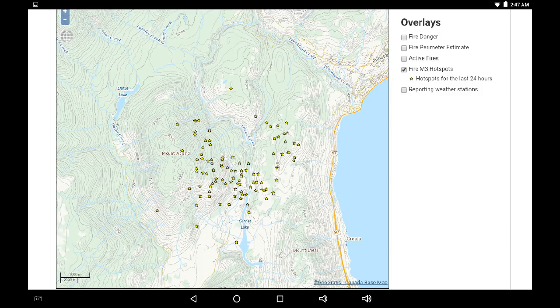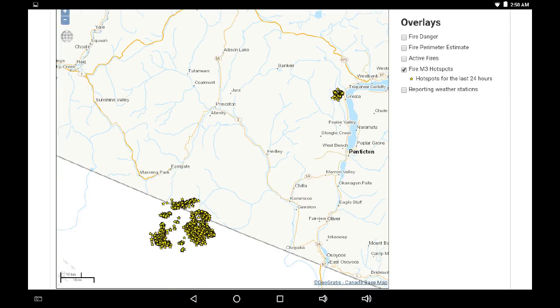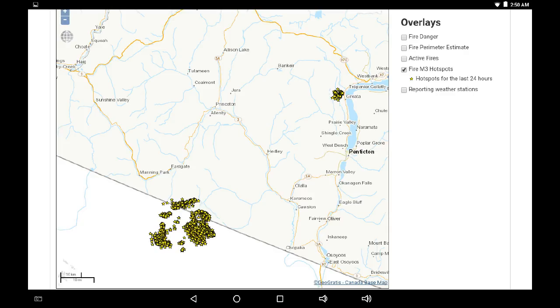We are looking at dots on a screen — they may not represent what's actually occurring on the ground. These indications could be 500 meters to a kilometer off, but we can use it for information on where apparent growth might be. We've moved southwest to the border with the United States. This is the fire south of Cathedral Lakes, and we were noticing isolated hot spots to the west of this fire. They appear to have developed into fully active fires, and this looks to turn into a complex fire.